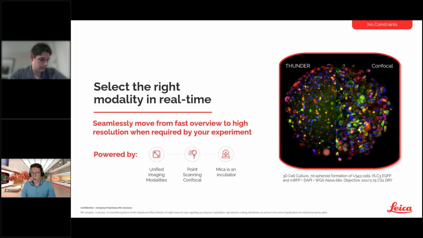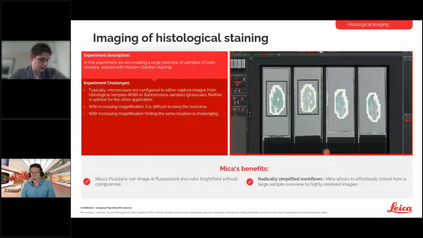And all of that in one instrument, which, for instance, in your spatial biology workflow would mean that you could have, for instance, 4 slides with tissue sections with multiple fluorophores on them. Mica would allow you to automatically find where they are on the slides, focus on them, and do, for example, as a first step, a very fast wide field acquisition to really image the complete slides, the complete sections in the whole sample area automatically.